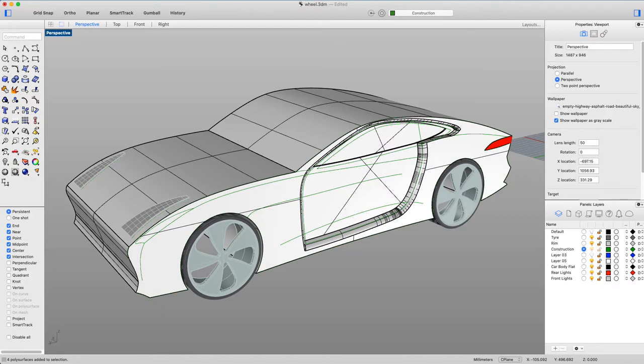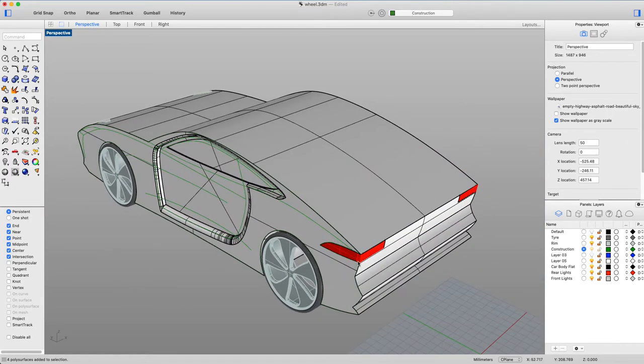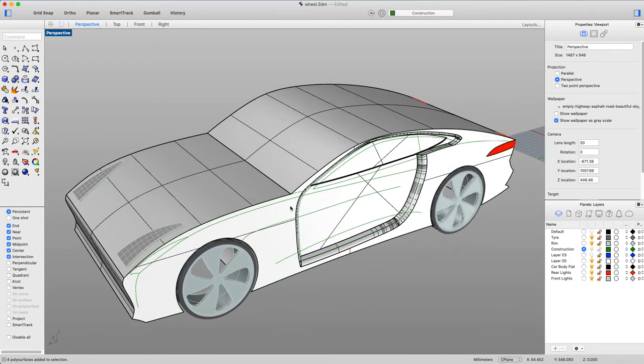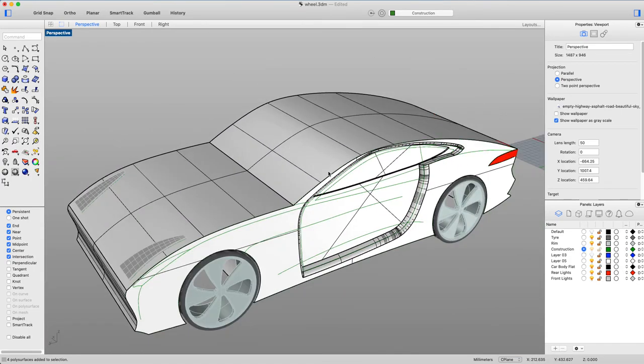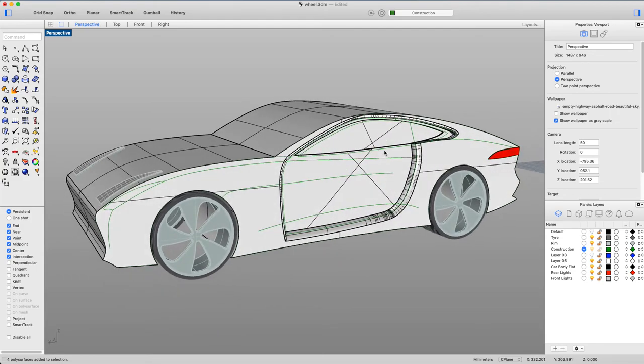Okay, so I'm going to show you how to render this car up a little bit. Now, since the last video, I just drew the lights on the front, which I did in a very similar way to drawing on the back. I'm going to show you an easy way to create a windscreen in here, and I also need to create a window in here. So we're going to start working with layers in this video quite a lot.